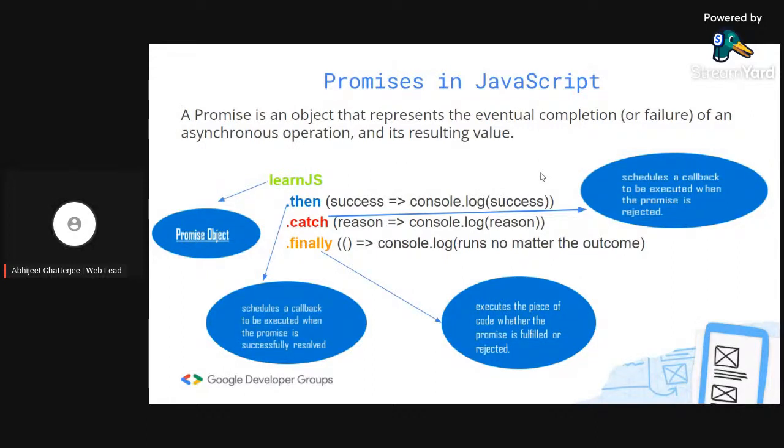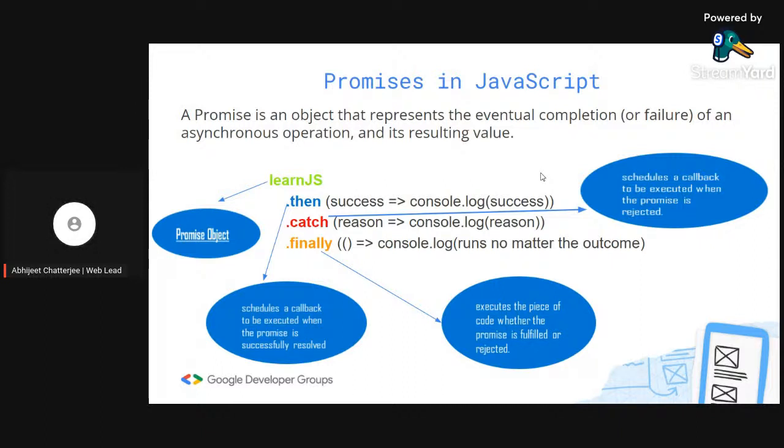That goes to the catch part. And then we have a finally, which runs no matter what: you will come back home. You won't stay in the market forever waiting for the veggie to come. So assume the then part is successfully finding the vegetable, the catch part is not finding it, and finally returning home is how you can relate promises.